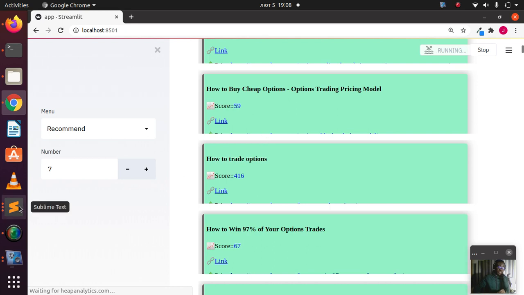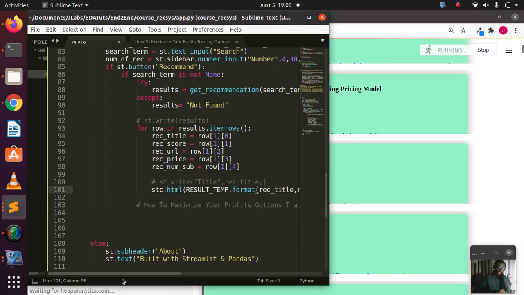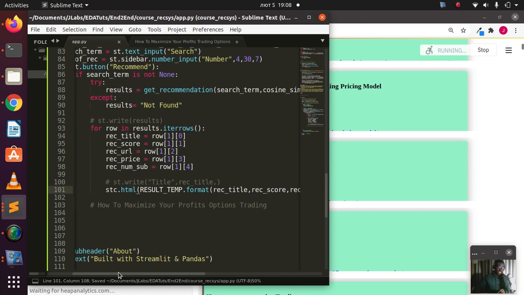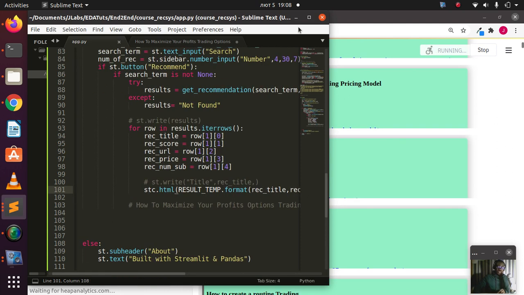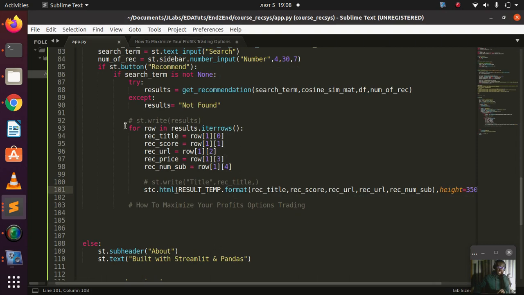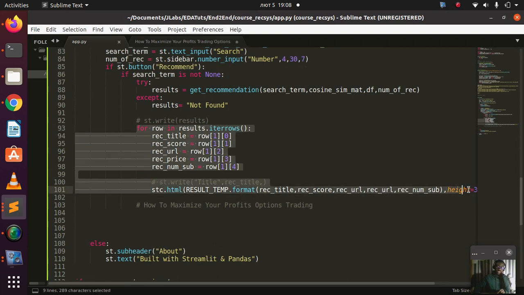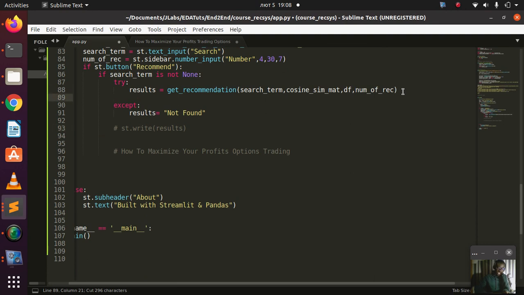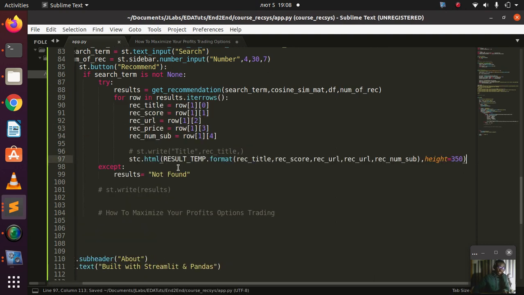So I can come back again and expand the height of my HTML component, which is going to be this option. So let's make it bigger. Let's give it a height of, let's say, 350, right? So that at least it becomes bigger. But one of the things we have to do is put this entire stuff, move it from here under the option, so that in case it's not found, it's going to tell us not found, so that it doesn't repeat that one there.